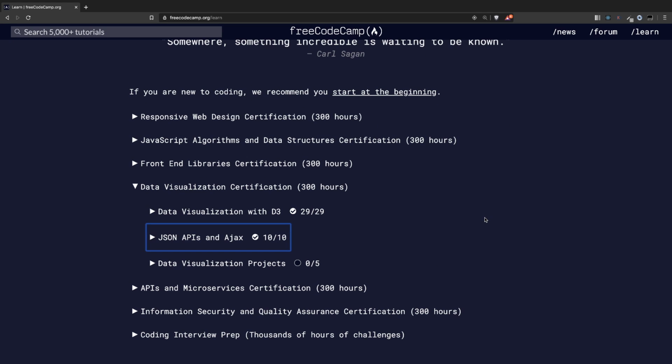It was an easy section, maybe too easy, but in principle, considering that on the front end, that's pretty much what you do most of the time. You get data from the server, so you call their API, the endpoint, and you receive that data. Then you put it inside your DOM, or you can send data from the user, what the user inputs. Get is to get data, and post is to send data to the server.